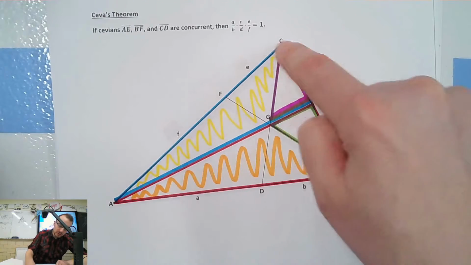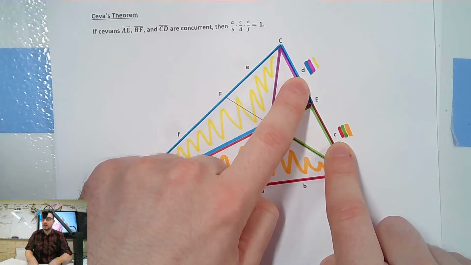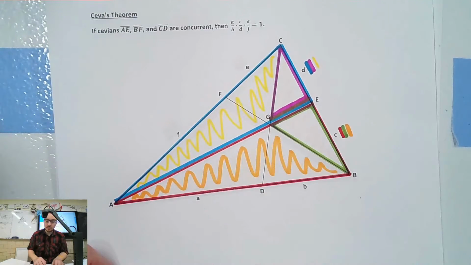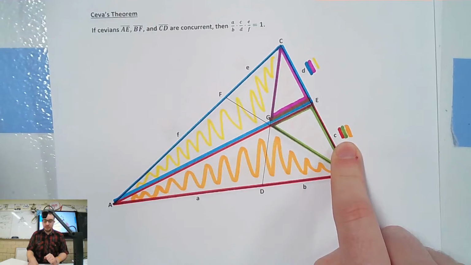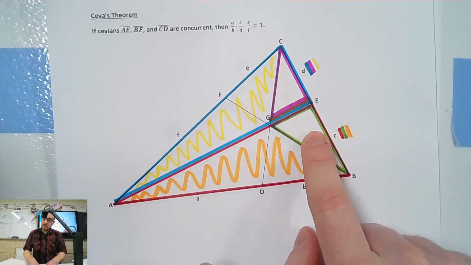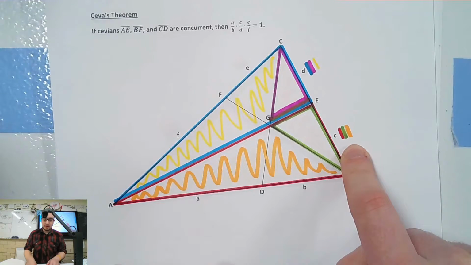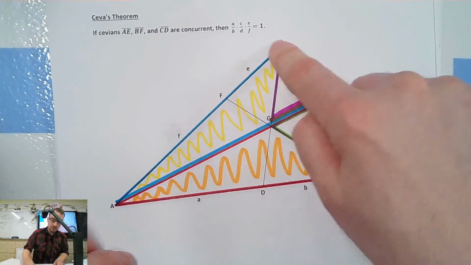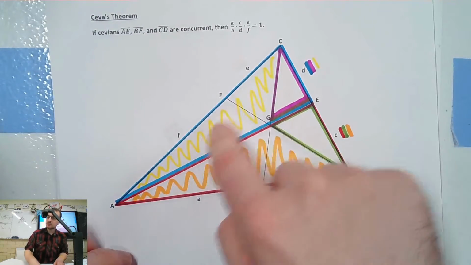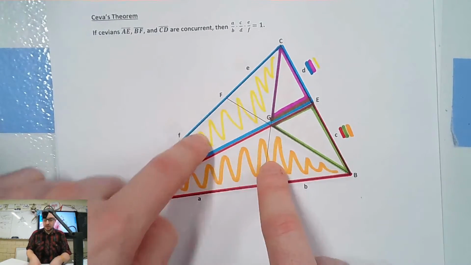We know that the blue and the red have the same height, right? And we know that if they have the same height, their areas should be proportional to their bases, right? So blue over red will be D over C. Okay? These two both have the same height as well, the pink and the green. So their areas should be proportional to D over C, right? Well, what is blue minus pink? It's this. And what is red minus green? It's this. So these two are going to be C over D.